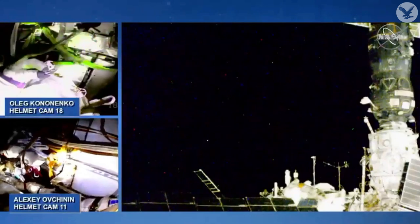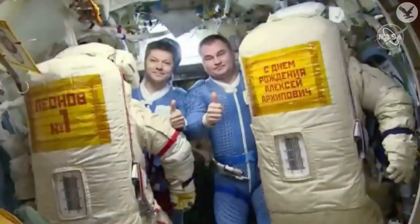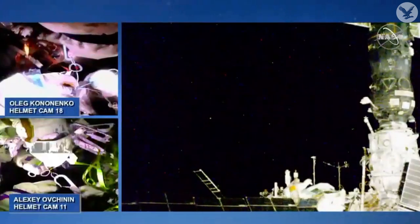The graphic you just saw a moment ago showed Kononenko and Ovchinin with the spacesuits bearing those greetings. On the left, the words Leonov number one, signifying his role as the first human to walk in space. And on the right, on the back of Ovchinin's spacesuit, the words, happy birthday, Alexei Arkhipovich, the patronymic name for Alexei Leonov. So their work to acknowledge Leonov's historic milestone as the first human to walk in space was acknowledged back in Moscow by Leonov's family on the eve of Leonov's 85th birthday.